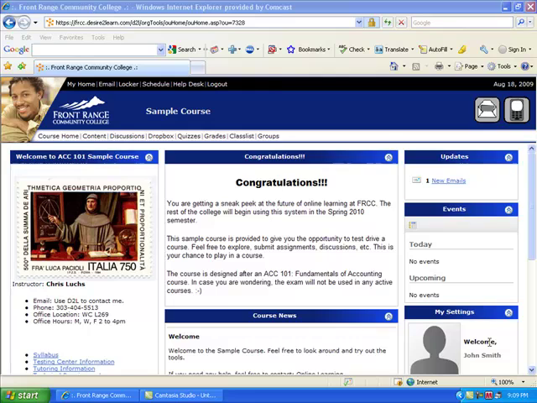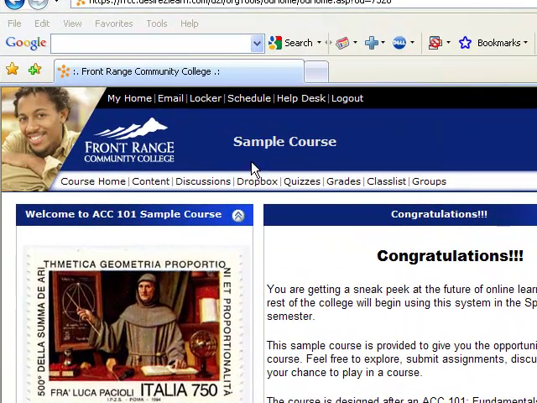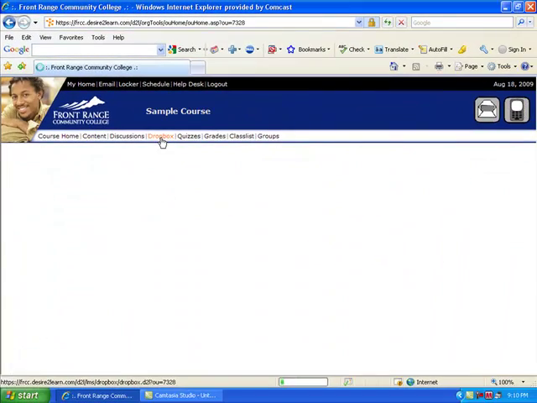This time we'll be covering the Dropbox. The Dropbox is where you're going to be turning in a lot of your assignments, your homeworks. Projects will also go in there as well. So we're going to start off on the course homepage as always. And if you look in the upper left-hand corner underneath the banner for sample course, you'll see a link to Dropbox. You click on that link, it's a left click.